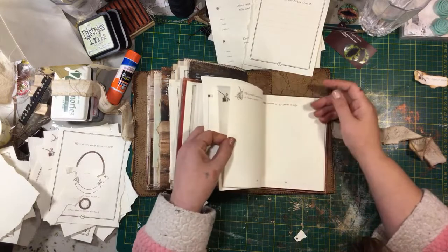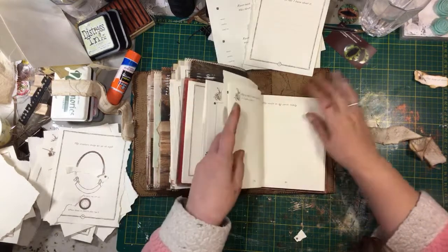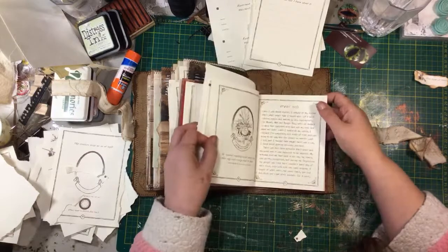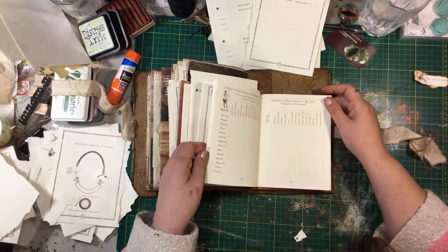We'll see if I can fit it in. I love this. This is so cute. I want to put everyone in. But I do want to put a Sprite in, so we'll see.